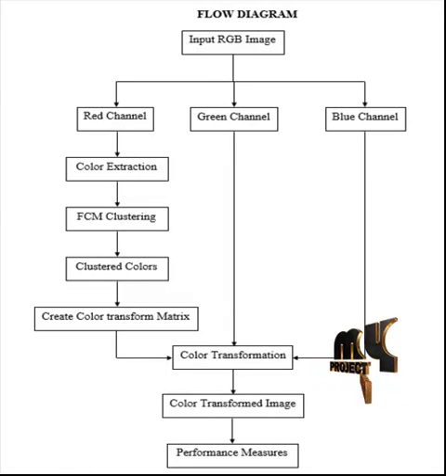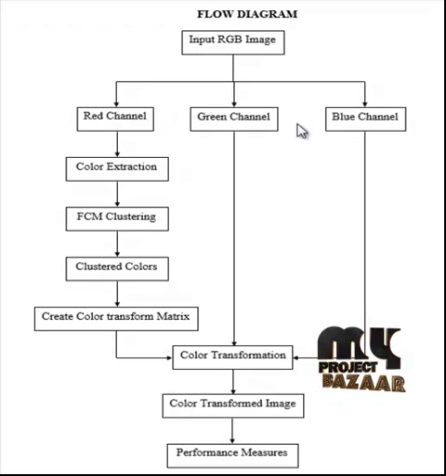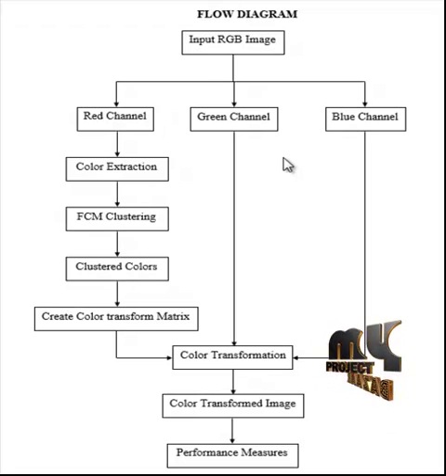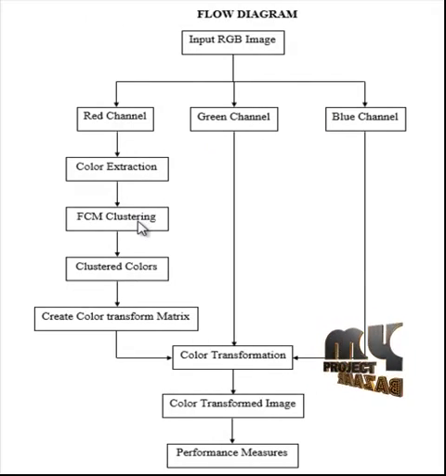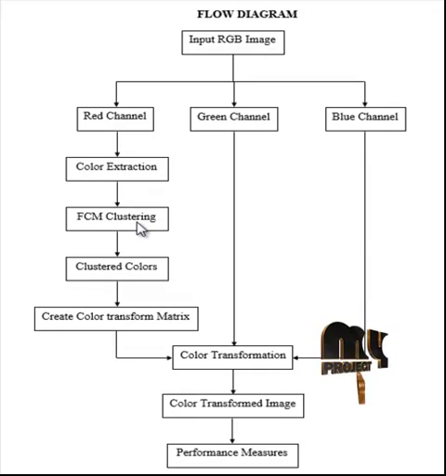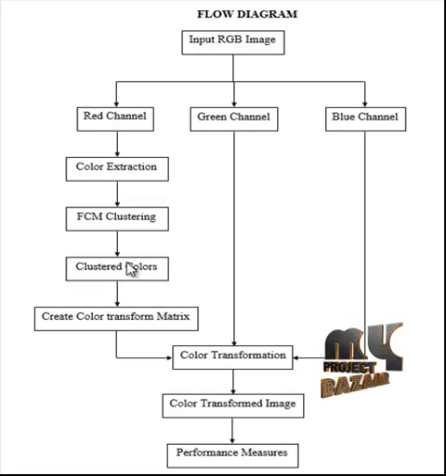Let us see the flow diagram of the process. An input RGB image is obtained from the dataset. The red, green, and blue channels from the input RGB image are separated. In this demonstration, the process is done for red color deficiency alone. For the extraction of red color, the red channel pixels with high values compared to the green and blue channels are taken. After that, the clustering process is applied, grouping image pixels with similar colors. The FACC means clustering algorithm is proposed, and each cluster region represents regions of different intensity values.